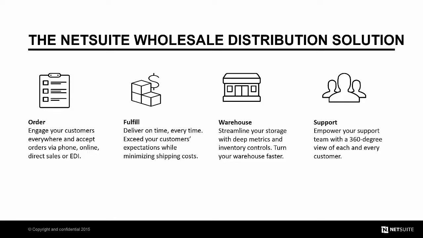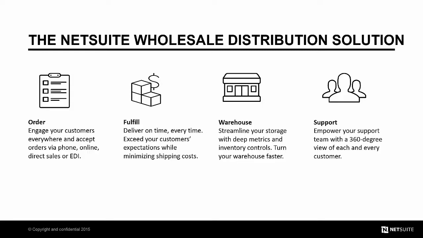Upon fulfillment, deliver on time every time. Exceed your customers' expectations while minimizing shipping costs for your business. Reduce your number of picks in the warehouse. Improve efficiency with zone and wave picking. Prioritize picking by carrier pickup time. Efficiently implement change orders. Handle packing notes, cancellations, changes, and customer-specific labeling. Bill freight separately or inclusive with the product. And manage a comprehensive set of shipping options.